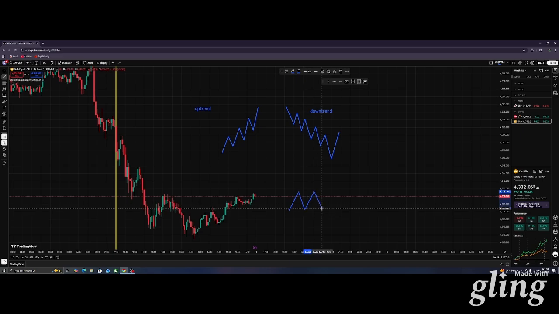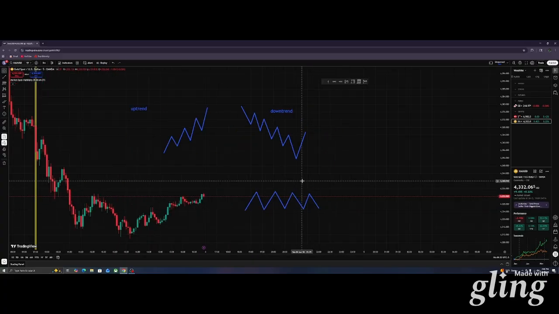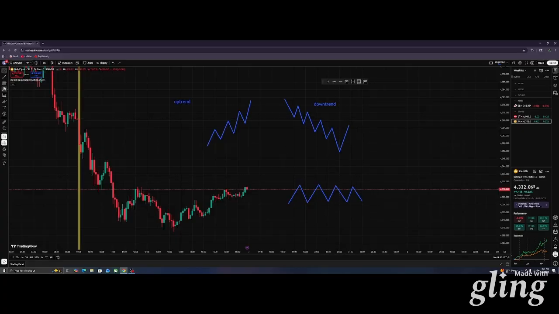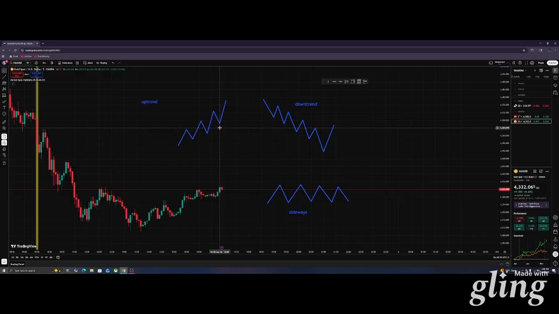Let's talk about a trend that goes sideways. That's called consolidation. So it looks like this. It wouldn't be exactly touching the highs at the same range, but it'll look like this, and it's easy to tell which way the market is going. So let's just put sideways. These are the three trends in day trading, and it happens in every time frame: 5 minute, 10 minute, 30, an hour, whatever, right? And I'll show you on screen what it looks like.